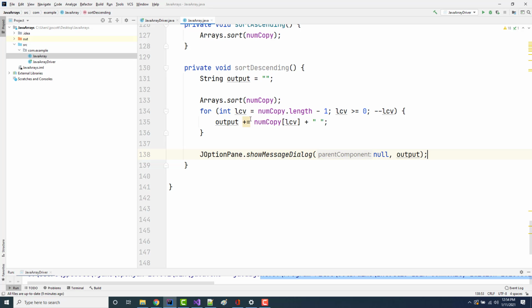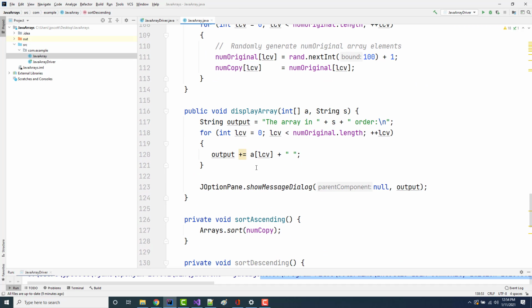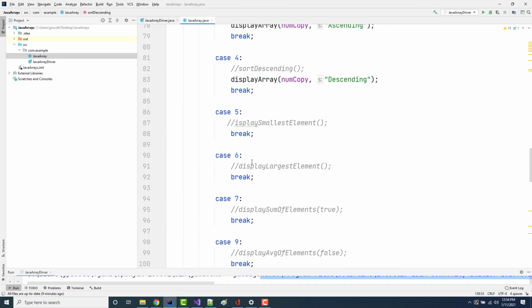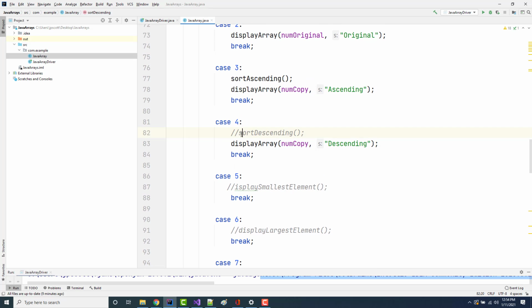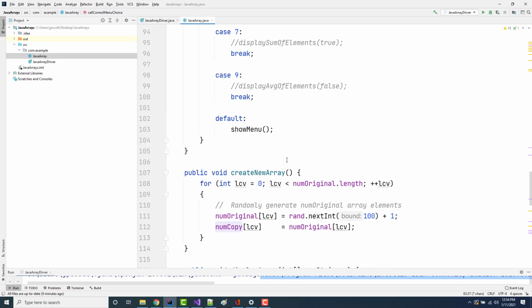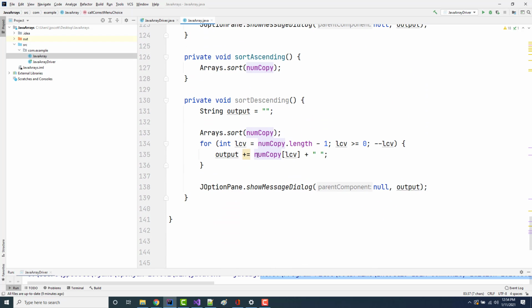Now what I could do, I'm looking at this, and I'm just trying to figure out whether or not what I'm doing is correct. So it's going to call display array in descending order, and it's going to be passing num copy. Technically, I'm not changing num copy. Does that make sense to you? Does num copy in this routine ever appear on the left-hand side of an equal sign? Does it? No. I don't see it.